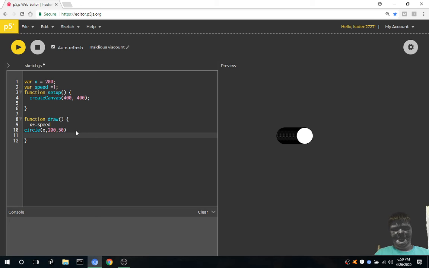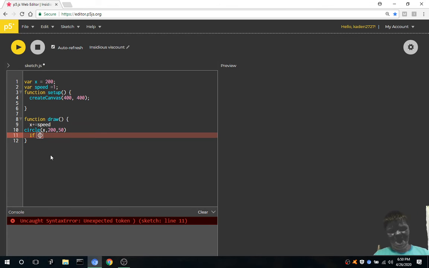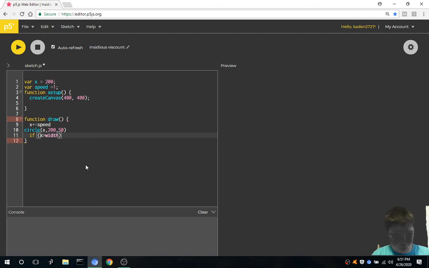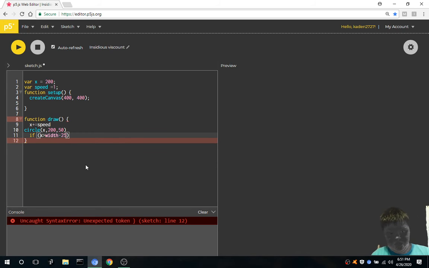Now we're going to say if statement. So if is the keyword. If x is greater than, use the greater than sign, we're going to say width minus half of what the x size is, so that's 25. We'll just do 25 because it makes it easier.